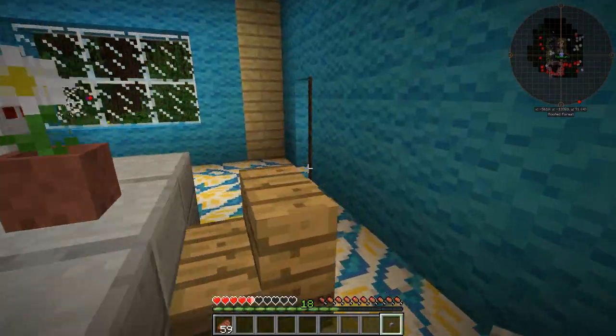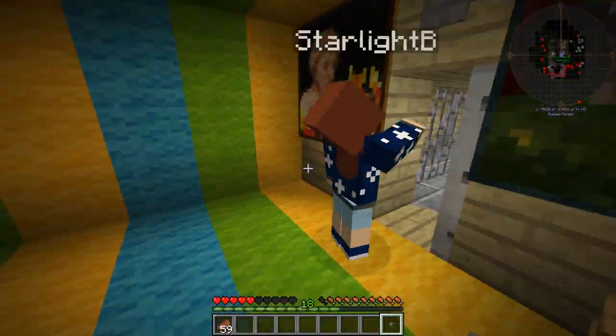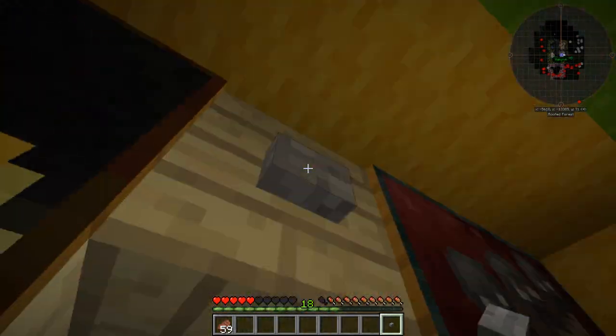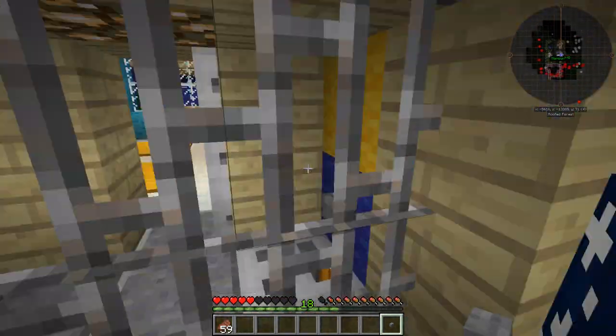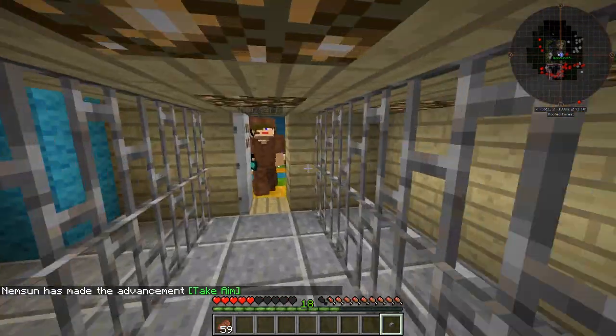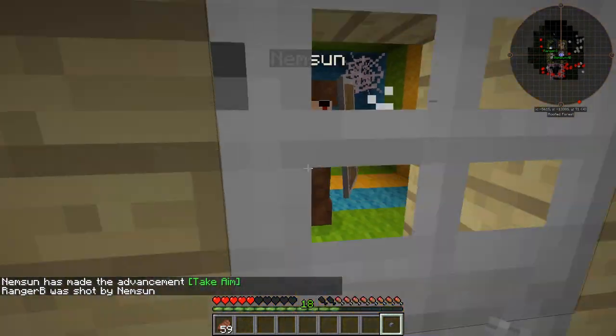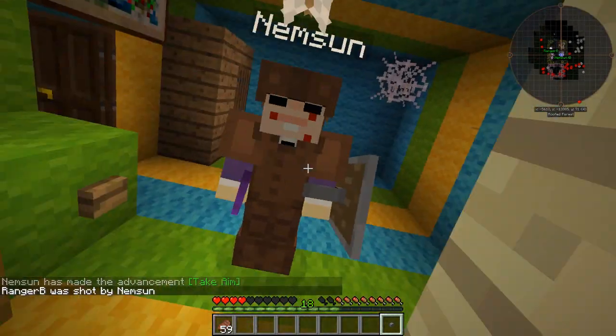Sam, put the button on. I need the button on the thing. Go, go. I got in. I'm in. Nice. We need to put the red button. It doesn't count. Oh yeah, I know how to get in there. Let's put the yellow button on. We need to put the yellow button on.